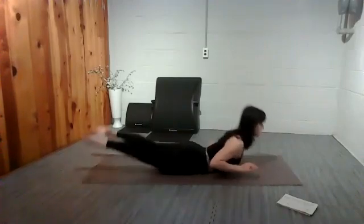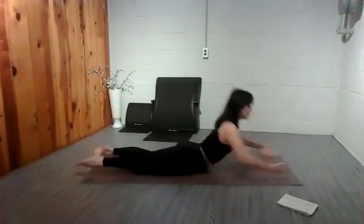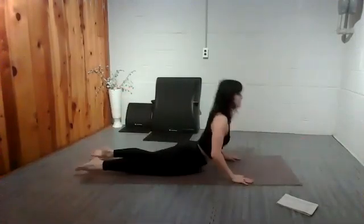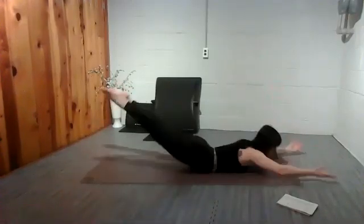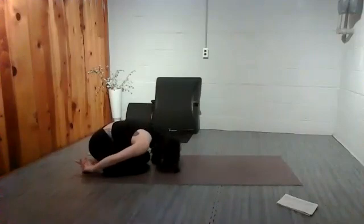Now start to release and catch. Release and catch. Now reach out, palms up and catch. Your rocking will be slower and you'll come closer towards your chest. Right into full swan dive for five. Keep those arms out. Four. Three, use your core. Two. One, and shell stretch. Arms to the side of the body.